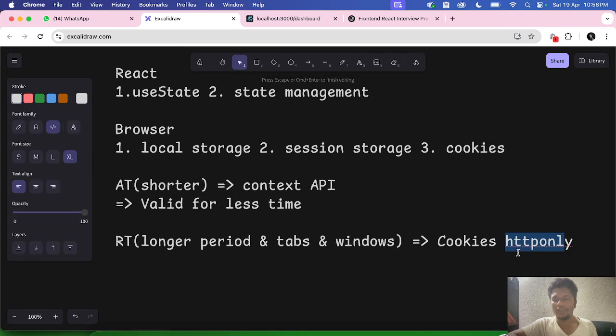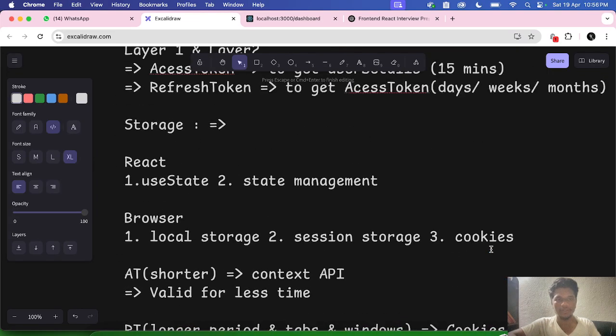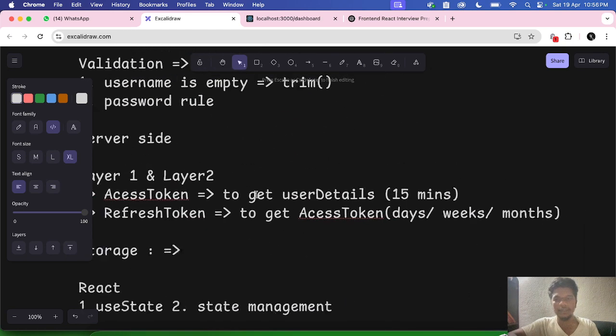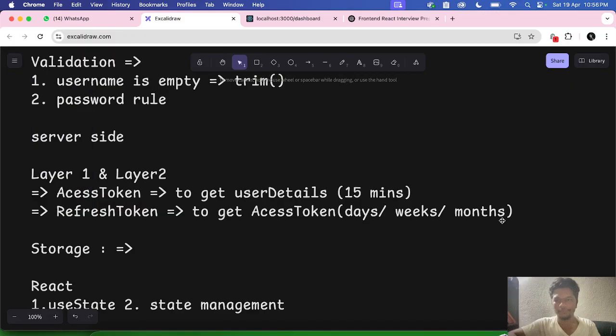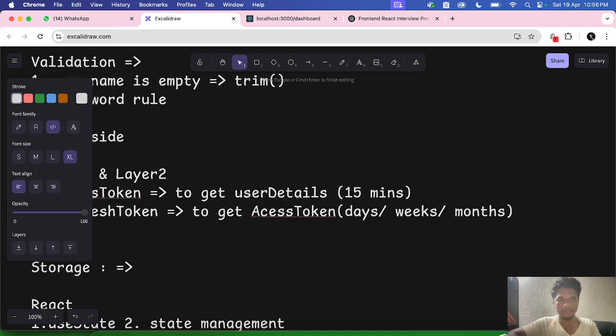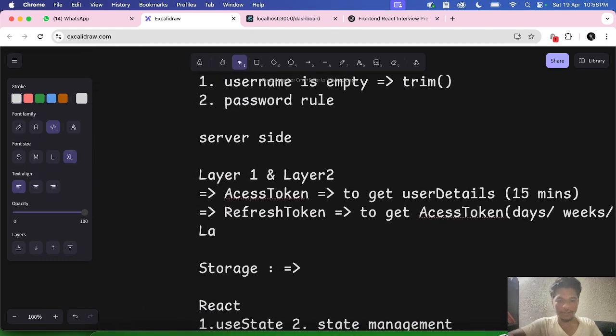So they will use all those techniques from the back end. So let me just put it in this one. Server side, layer 1, layer 2, layer 3 is same site and secure.